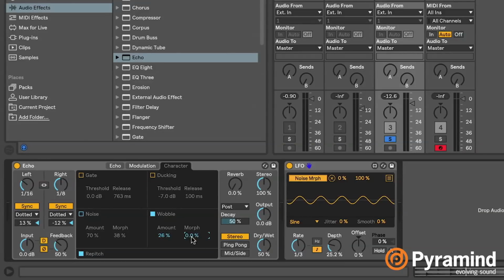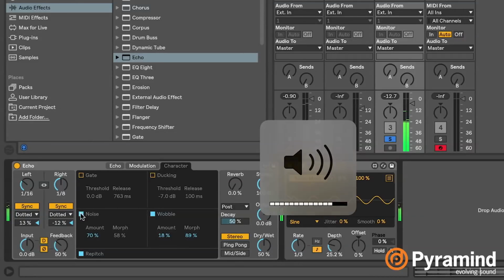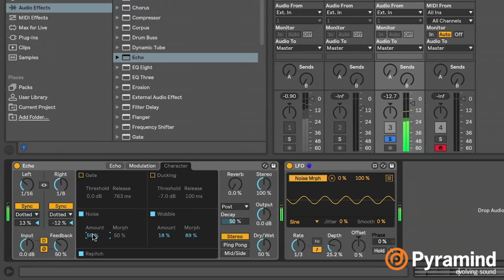So let's hear that without the noise first. Really beautiful. So that's a really beautiful delay. I love all those little imperfections and slight pitch variations.